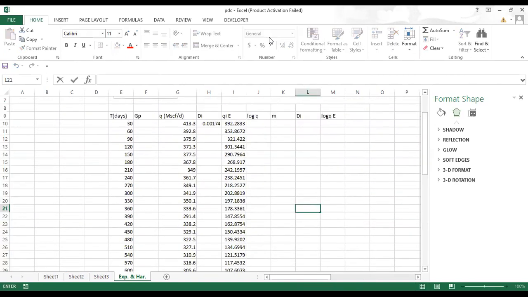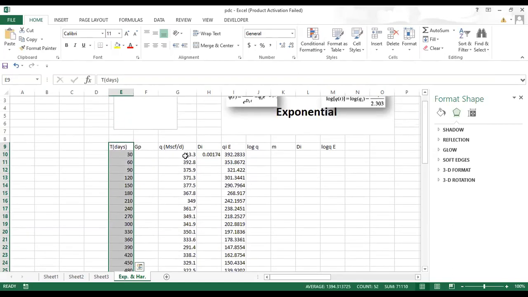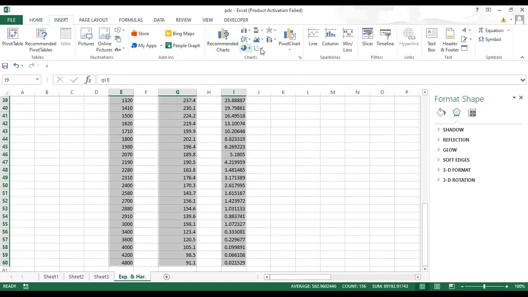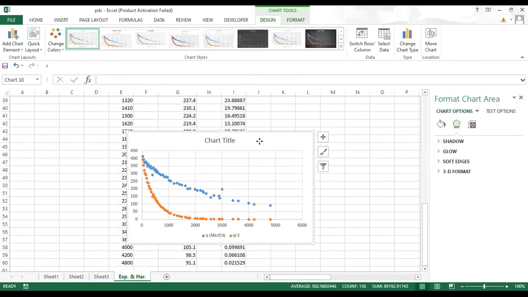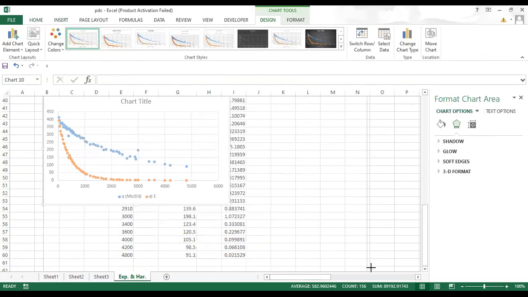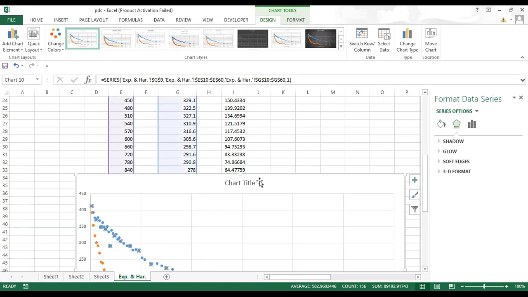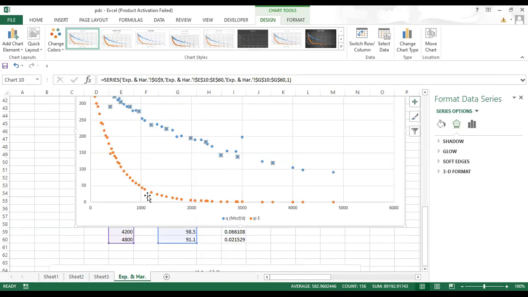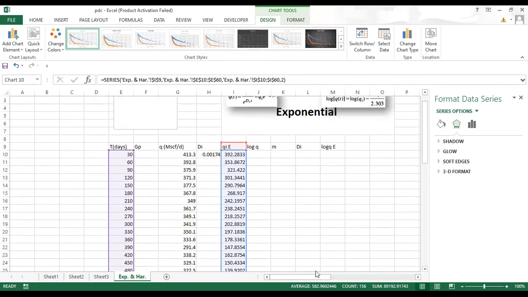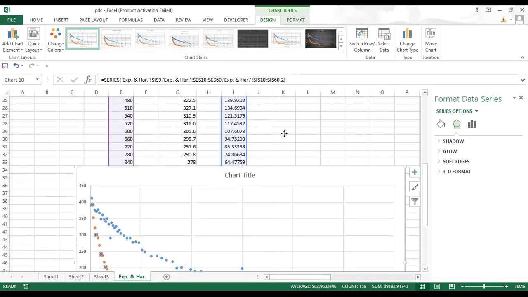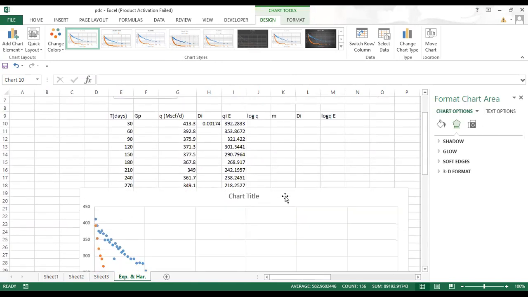So let me right now check your exponential values against your real-time value. That is t, which is your x-axis, Q measured, this is your real-time, and exponential is this. So let me see whether I have a match. So you can see this is how the trend looks. So there is no match. This blue one represents my original data, and the orange one represents the modeled exponential data, which is the linear value of exponential. So we have the value of exponential to be like this.